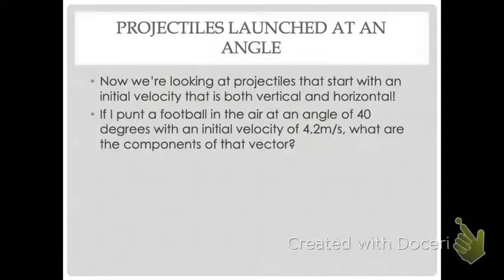Okay, first of all, I draw my origin, right? The ball is going to go through the air something like this. We would agree with that? Okay, so the way we look at our initial factors here, 4.2 meters per second at 40 degrees, is we zoom in on the first part of our motion. We literally zoom in on that initial launch. If we zoomed in on that initial launch, it would look like this.